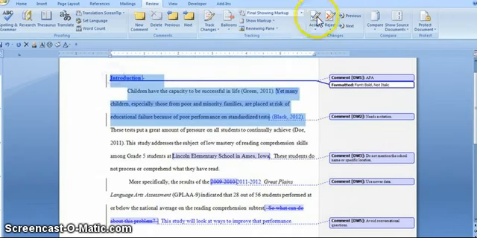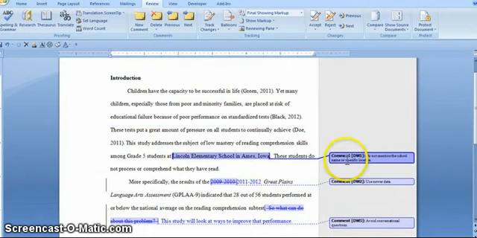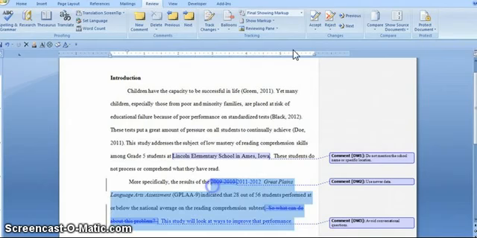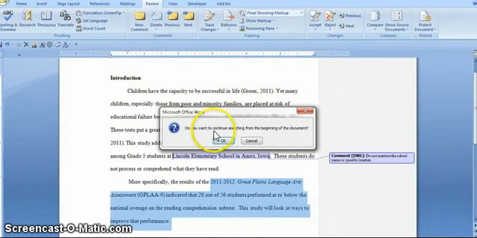Quickly, I'll just accept these changes. I said don't mention the name of the school. They left it there, so I'm just going to leave the comment there so they could see it next time. I said in this one, use new data. They did use new data. And I told them to avoid conversational language here, conversational questions, and they just changed it to a more scholarly tone. So I'm just going to quickly accept that.